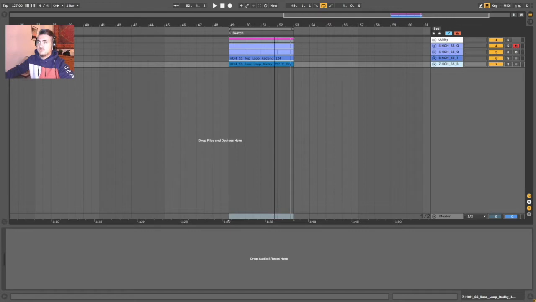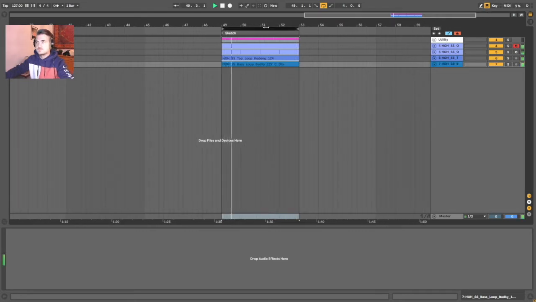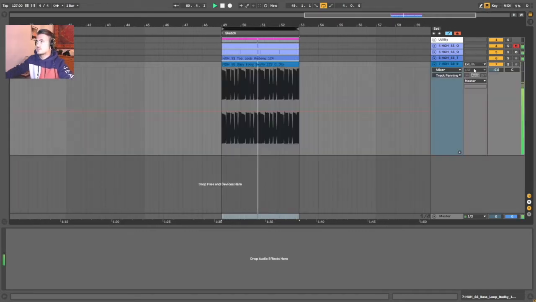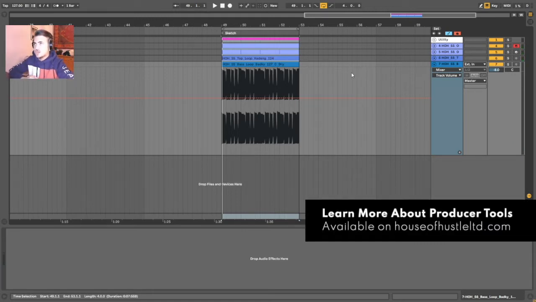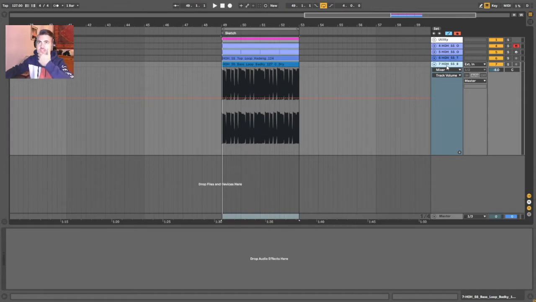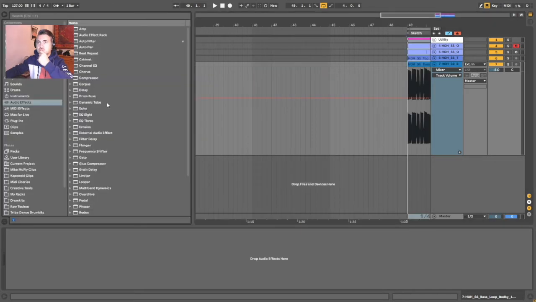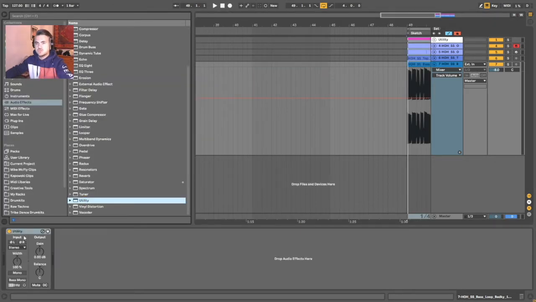But let me first show you the problem here. This bass line lies right on top of everything, which is not what we want, right? We want it to be integrated with the loop, and this is where you typically go to your sidechain compressor, or some of you guys use glue compressor and sidechain that way. But there's a way to do it with utility tools. So let's set this up.